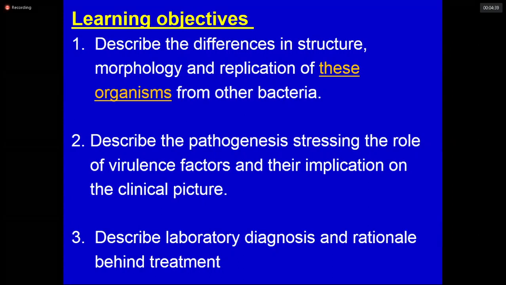We are going to describe the pathogenesis, and we are going to concentrate on the virulence factors and their implications in the clinical picture of the diseases caused by these three types of bacteria. Describe the laboratory diagnosis and the treatment accordingly, just broad lines or a few lines. You can say highlights of the treatment.